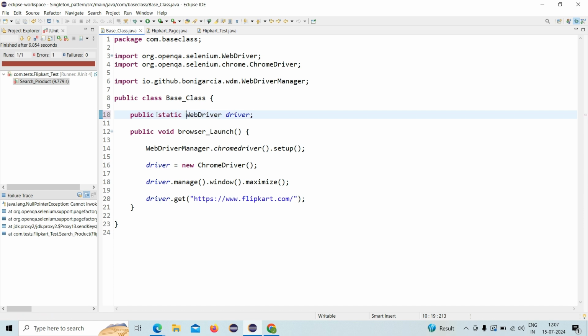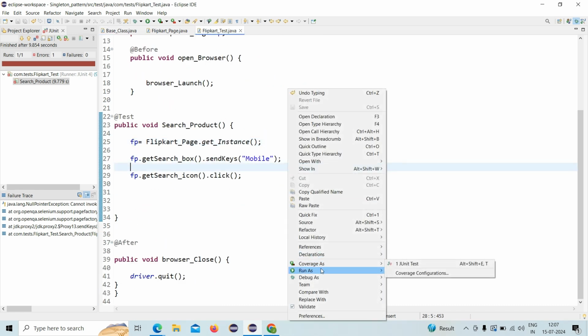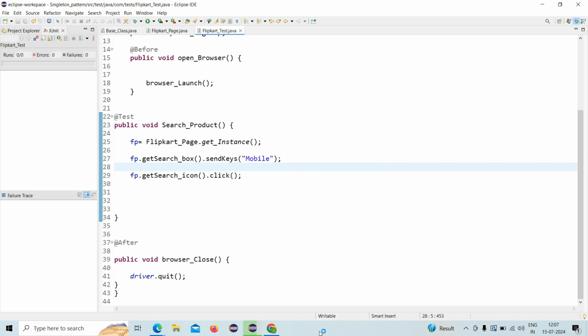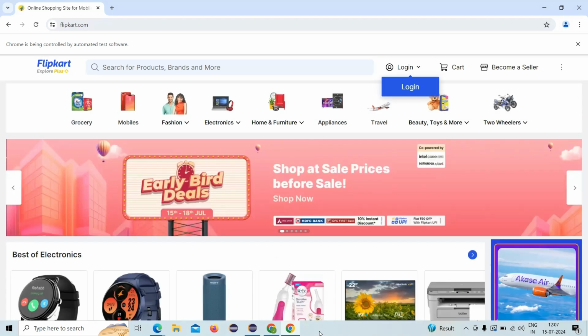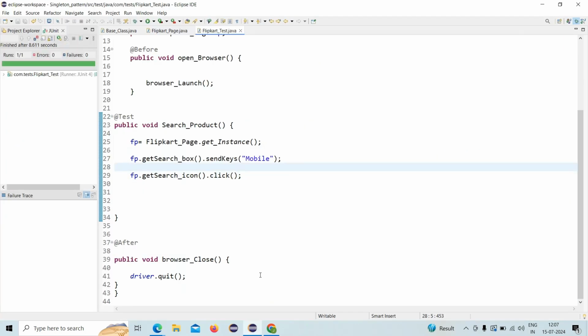I'll make it static. Let me run now. Now the browser is launching. Mobile has been searched. It went to the result page and executed.